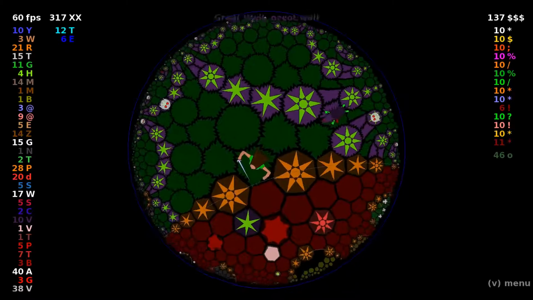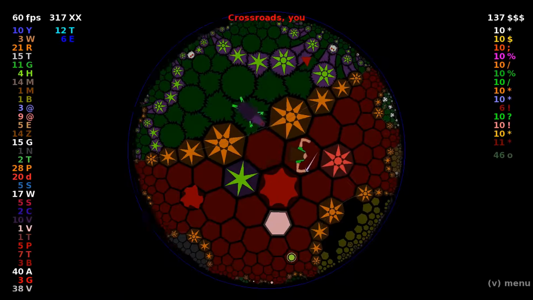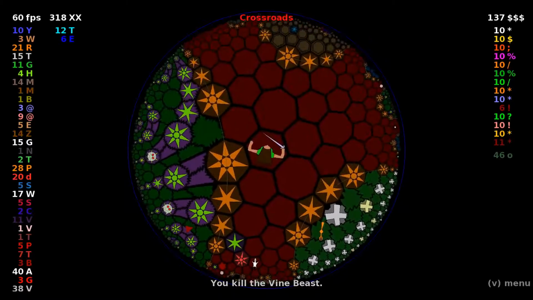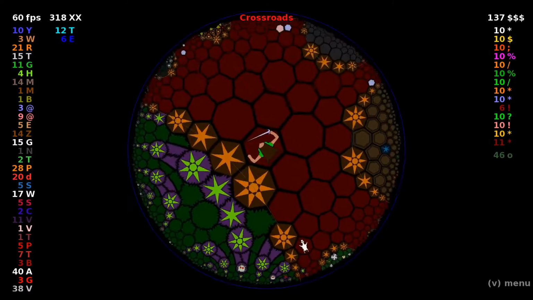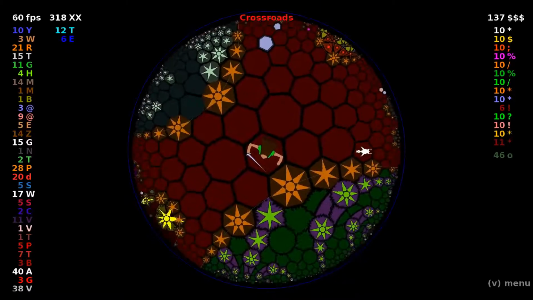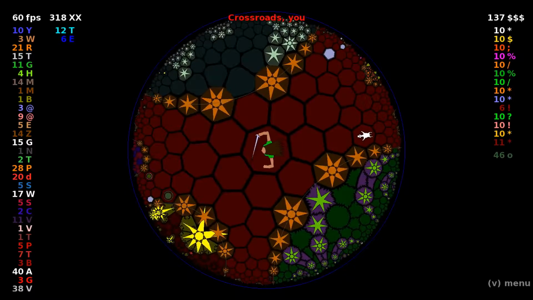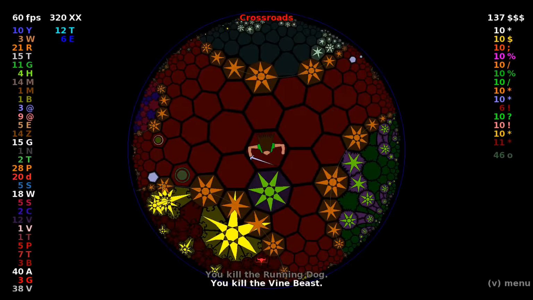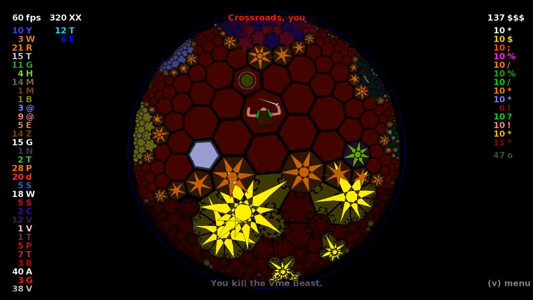Well, I thought that one would be easy to get to, but we actually have a vine beast coming here, and this area is getting quite crowded. So I'm just going to move on. You know, I'm really going to take to heart the thing that I always say: there will always be more opportunities. There will always be more options. If an opportunity isn't ideal, don't take it.